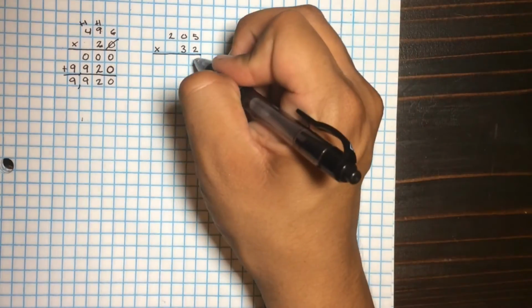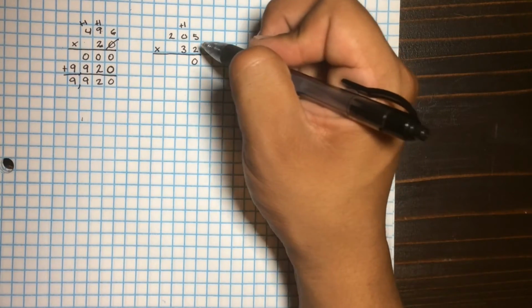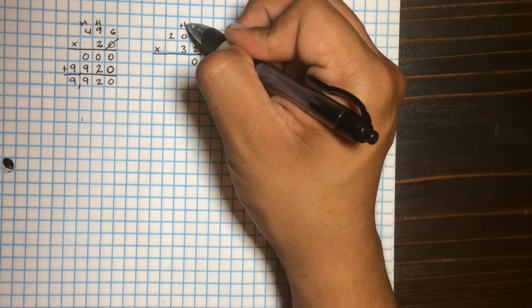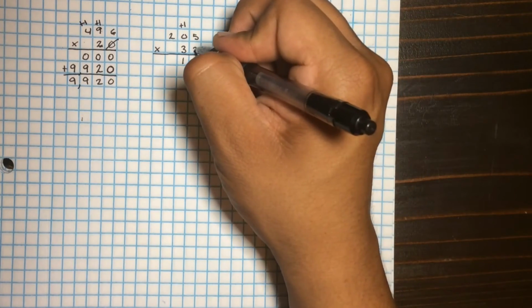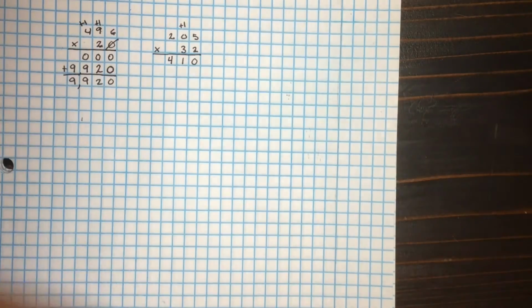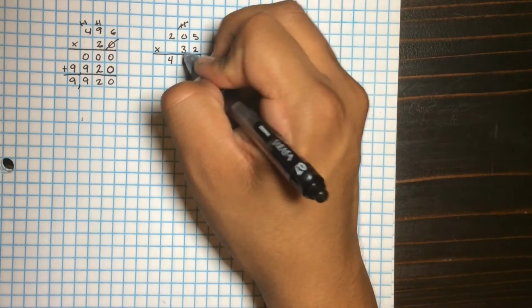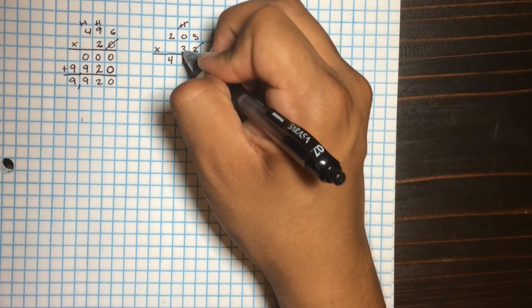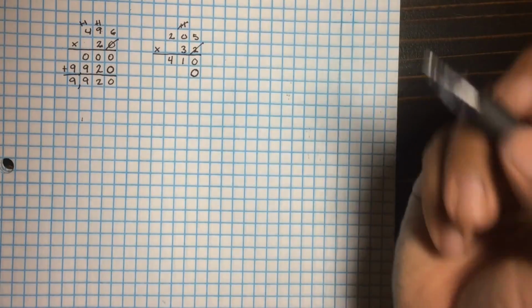2 times 5 gives me 10. Now carry my 1 over. 2 times 0 is going to give me 0. But I have a plus 1 here, so 0 plus 1 is 1. I keep on moving forward. 2 times 2 gives me 4. I place it there. I mark this off so I don't get confused when I multiply against the tens value. And I'm going to mark off the ones because I've already done it. Since I'm starting in the tens value, I'm going to put a spacer 0 in my ones value.